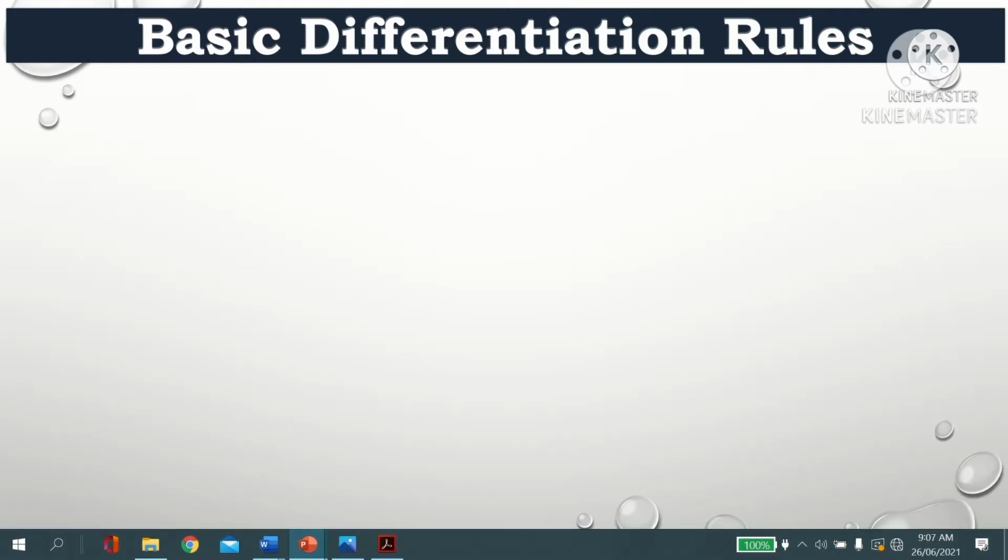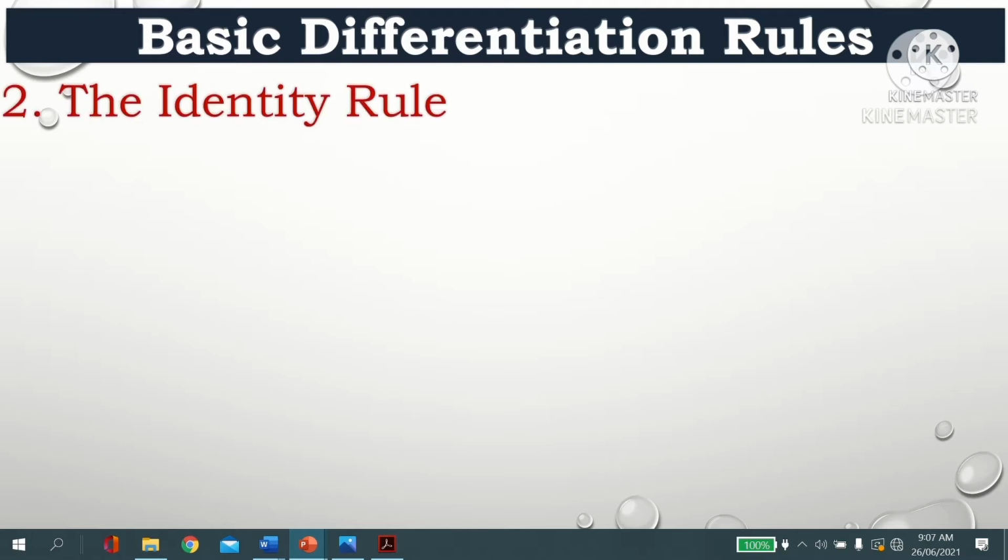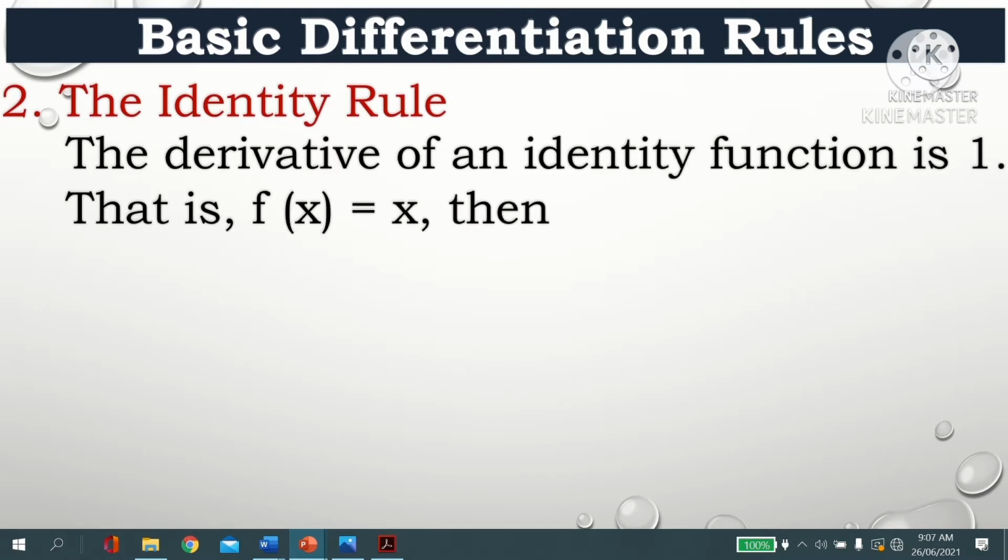Okay, so let's proceed to the next differentiation rule, which is the identity rule. According to this, the derivative of an identity function is 1. So alin ba yung mga sinasabi nating identity function? So one good example of that, ito, f of x is equal to x. So observe po, para siya maging identity function, yung right side po ng equal sign, this part, so dapat po yung exponent is not greater than 1. And as well as yung numerical coefficient is not also greater than 1. So alone lang po, nag-iisa lang po siya dito.